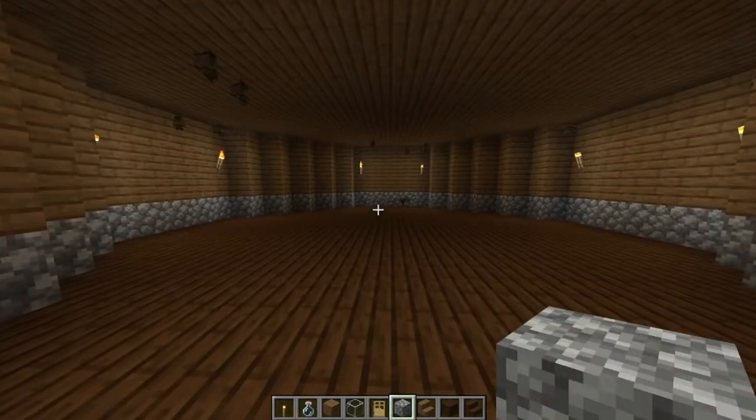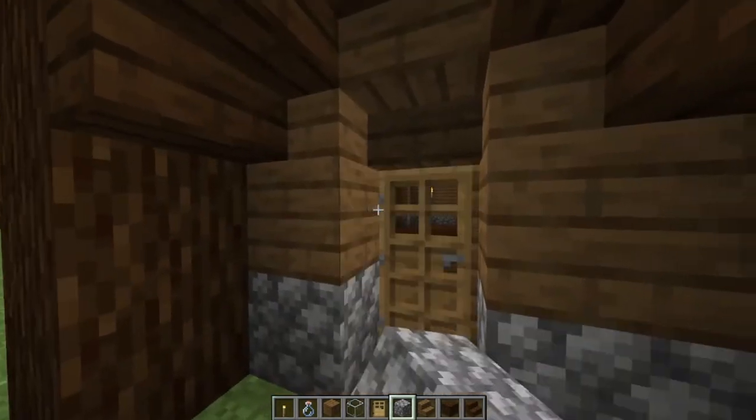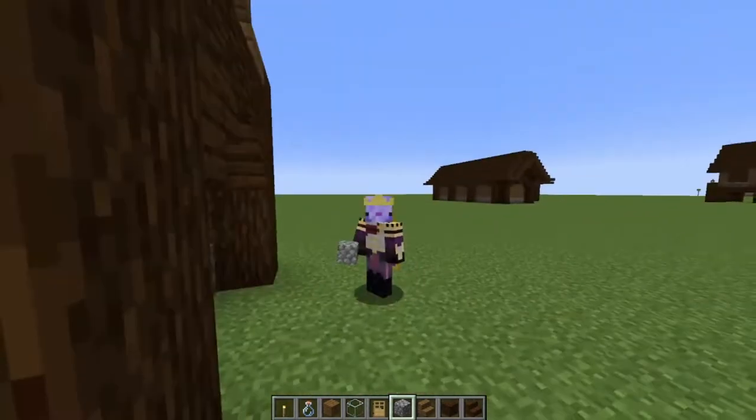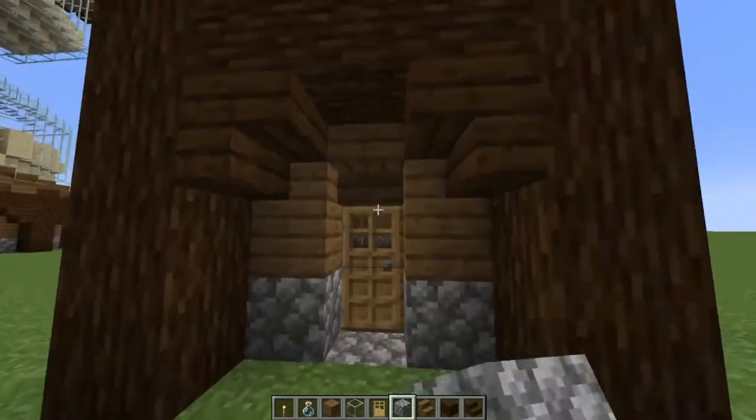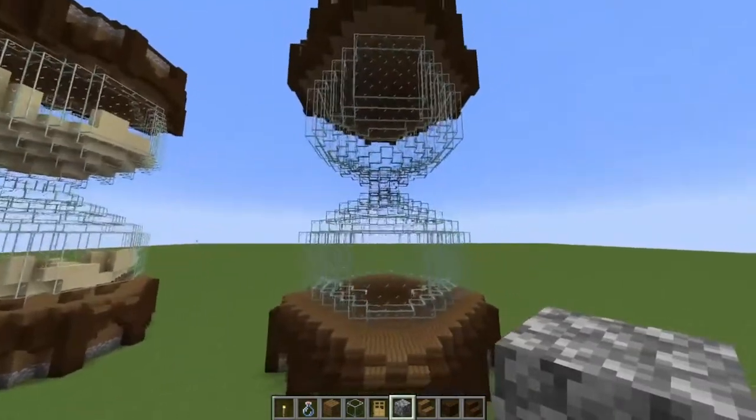So after I was done completing that, I added a floor along with a couple torches on the wall and added a door. You can have any type of door you want. I personally like the oak door. It just really fits it. And I added dark oak because that's one of my favorite blocks.